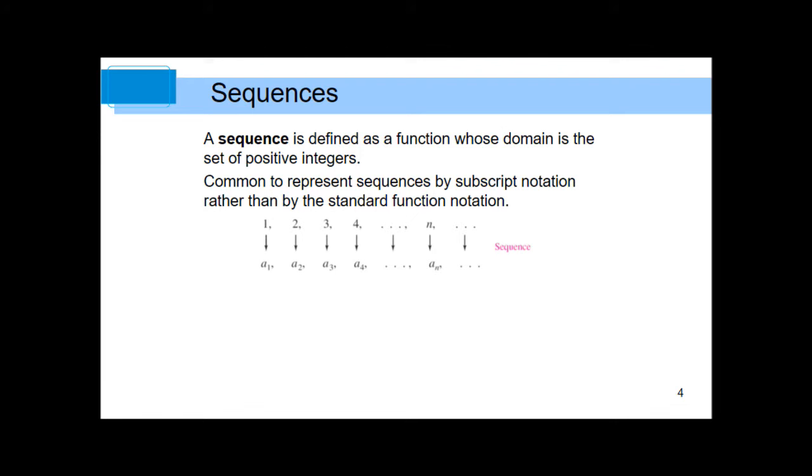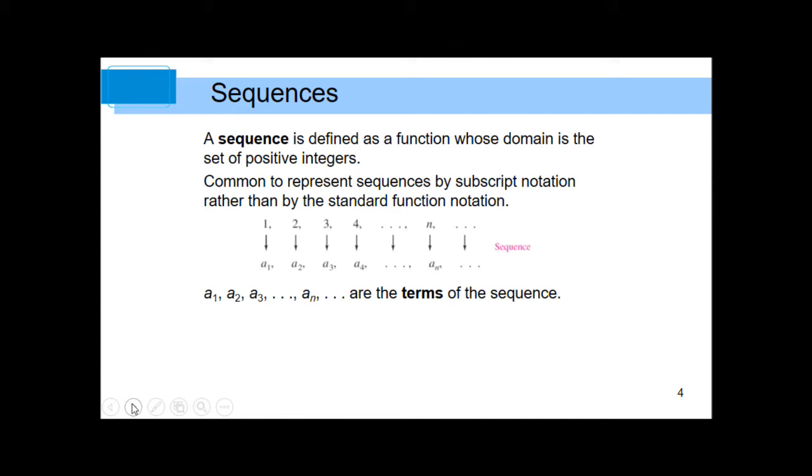So what's a sequence? Well, just like in everyday life, when we say something sequential, it's got an order to it. In mathematics, a sequence is basically a function where you map the number 1 to the first term of some sequence of numbers. So the number 1 matches up with whatever A1, the first term of the sequence is. 2 matches up with A2, and so on. We generally use this subscript notation rather than function notation for sequences, but it is a function.